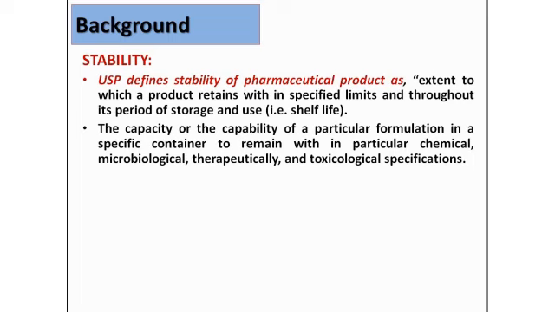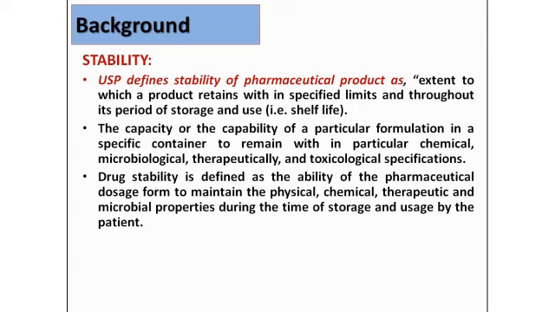Suppose I have put paracetamol in a particular container. The pharmacological action of paracetamol is to reduce the temperature. That is, it is acting as an antipyretic. Till the time the drug or the formulation acts in that way, it is regarded as stable, right? So drug stability is defined as the ability of the pharmaceutical dosage form to maintain its physical, chemical, therapeutic and microbiological properties during the time of storage.